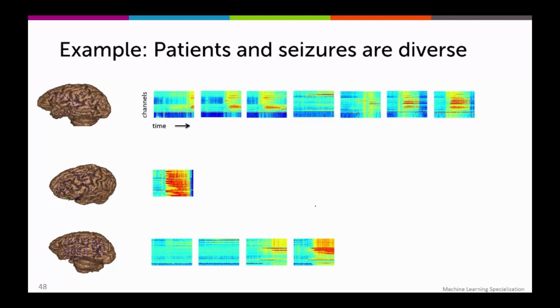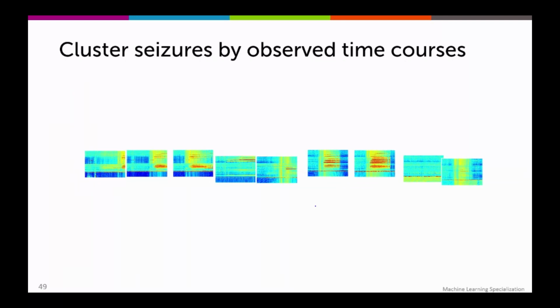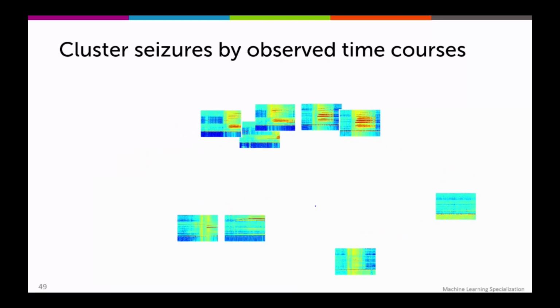And between these different patients, there might be similar types of seizures that appear in these different patients. And so what we can do is take all of these seizure recordings from these 3 different patients and think about clustering them. And if we identify different types of seizures in this way, this can allow us to better treat the types of patients that we're observing based on understanding what types of seizures they exhibit.